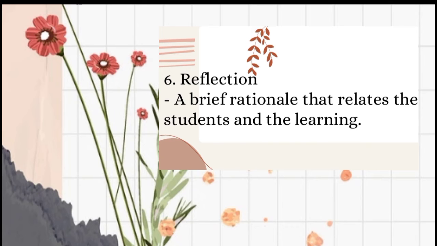The last element is what we call the reflections, a brief rationale that relates the students and the learning. It can appear at different stages in the learning process, either formative and or summative purposes. Also, it can be written in the mother tongue at the lower levels or by students who find it difficult to express themselves in English.